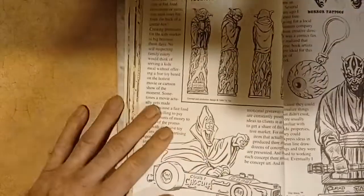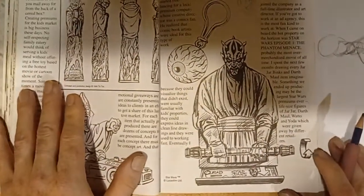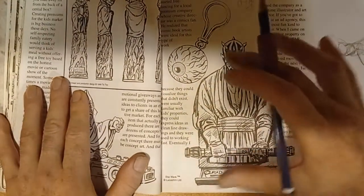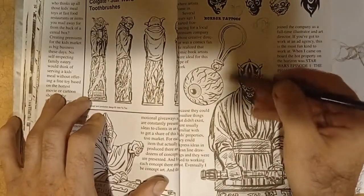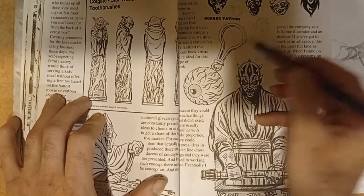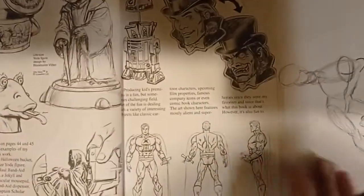This guy did a lot of stuff for toys. He did a lot of cool stuff for toys. He did sort of the design. There are actually a lot of comic book artists who do designs for toys. This looks like a key ring with a big eye here. So that's pretty cool. And yeah, these are all toys. Very cool sketches that he did.